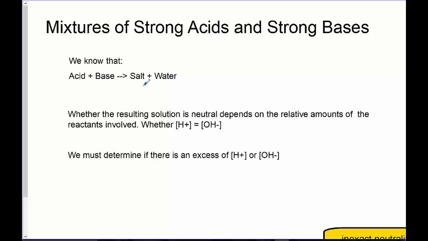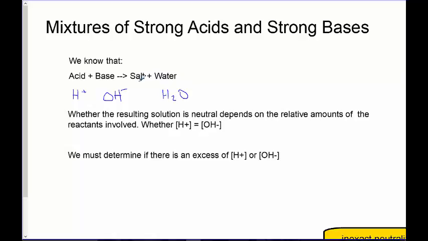Strong acids, as we know, ionize 100%, so they produce solutions of H+. And the H+ from the acid is what reacts with the hydroxide ion from the base. Strong bases, as you remember, ionize 100% as well. So if you have, for example, an Arrhenius base, which is one that ends in OH, it will ionize 100% and it will produce a solution of hydroxide ions. And each one of those H+ ions and hydroxide ions combine together to give us our water, the H2O.